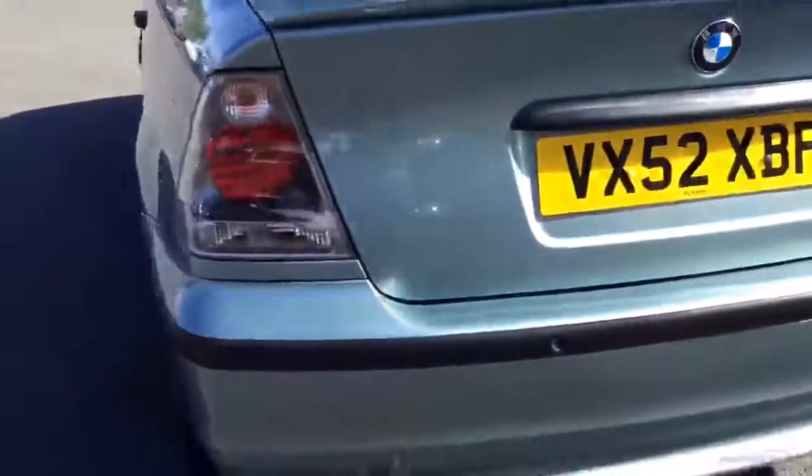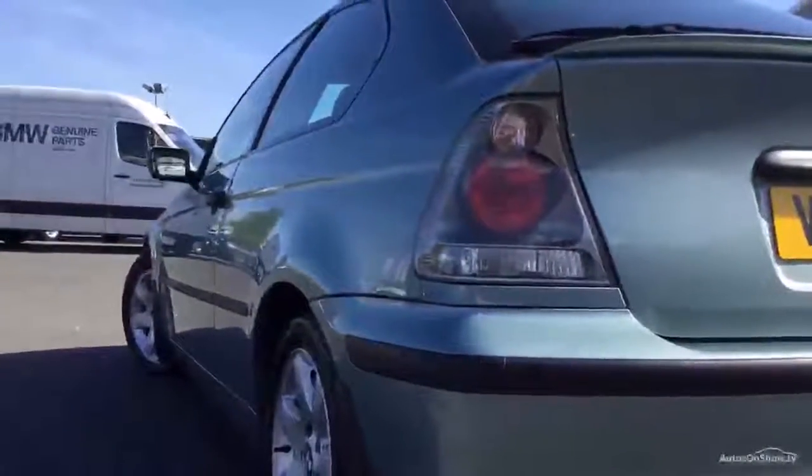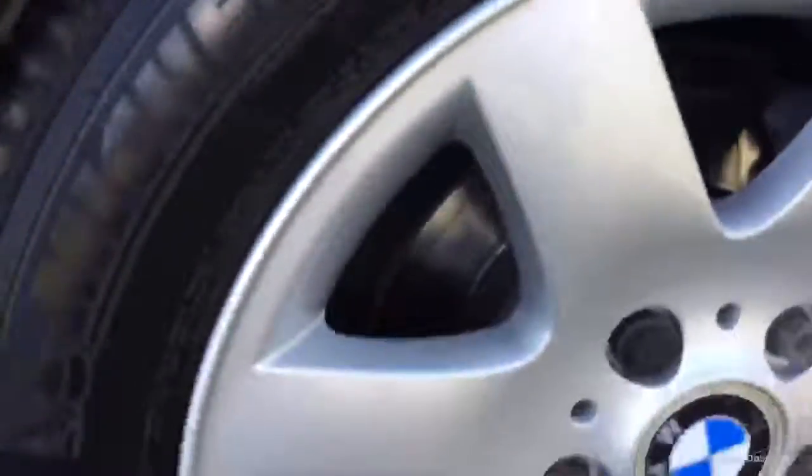Moving around and looking down the near side of the car. There's this bit of damage here — it's obviously caught something on the rear part of the bumper and grazed the rear arch, putting a dent in that too, which has carried on slightly over the top of the arch. The rear tyre is okay. There's some light kerbing on that near-side rear wheel, a few chips on the door edges, and some general surface scratches. There's one here on the mirror — it hasn't broken the casing but it's caught the mirror case.